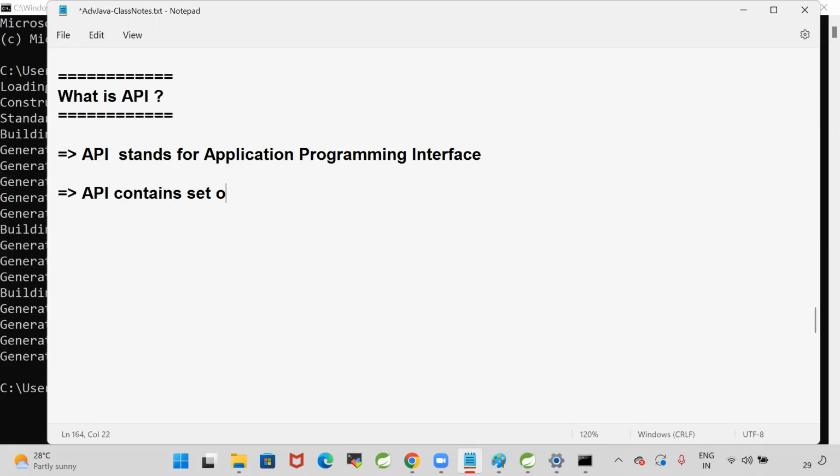API contains a set of classes and interfaces.